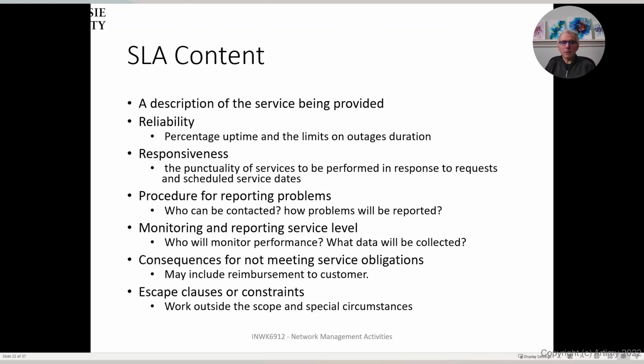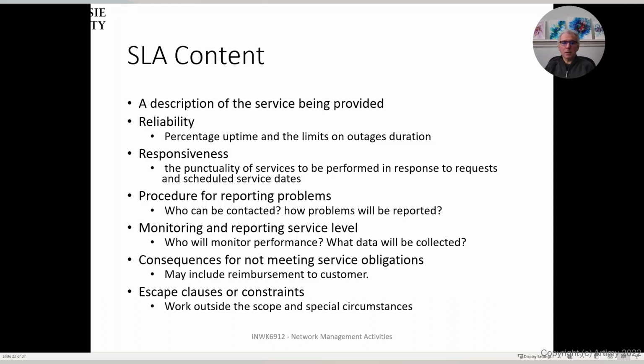So is it reasonable for the customer to complain about not receiving a service? That's why sometimes the SLA includes an escape clause that says under extreme circumstances, this SLA is not valid, or we cannot adhere to the terms of this SLA, right?